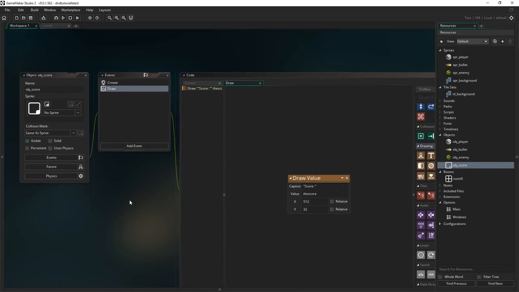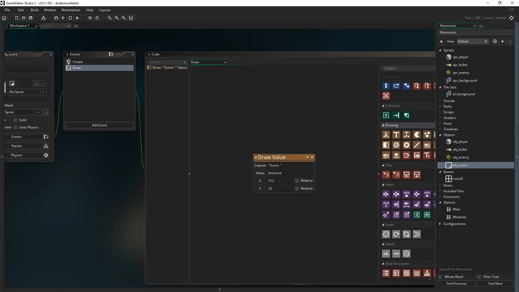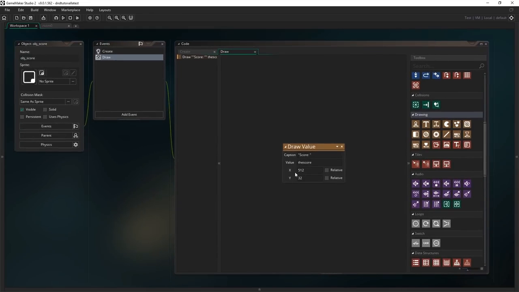And what we want to do in this draw event is, okay, so at the moment we're drawing to an x of 512 and a y of 32. Instead of that, what we want to do is find out where our camera currently is and use the x coordinate and y coordinate of the top left of the camera in the game world, and find the width of that camera as well, and use that to determine what these x and y values should be every frame dynamically, rather than just giving them hard values.